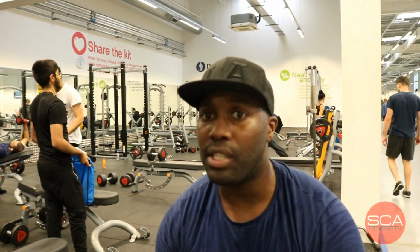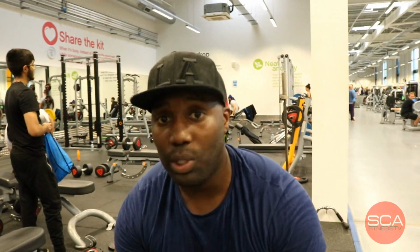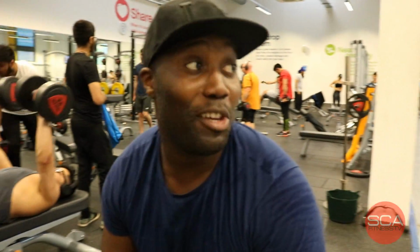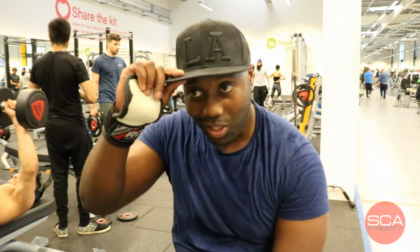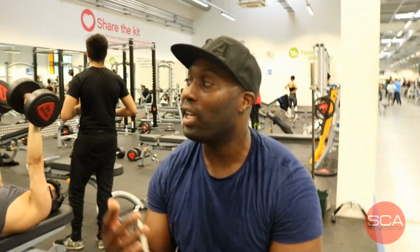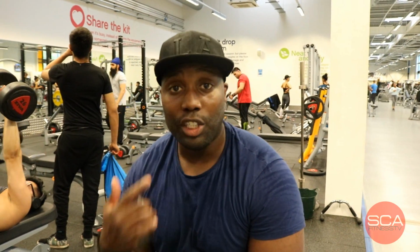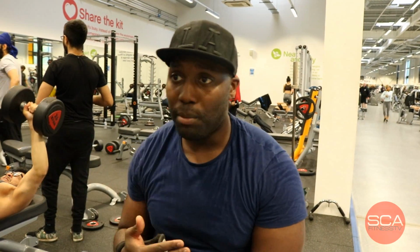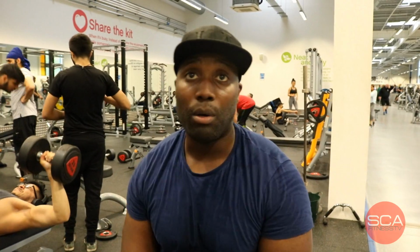Your breathing's important as well. Same as when you're doing any form of chest exercise, any sort of pushing exercise. Breathe in on your way down. Breathe out on your way up. Same with squats as well. Everything. It's got to be every little thing, it's got to be on point. Even abs as well. People won't think that. We'll get there one day with abs. But you're right, any exercise is exactly the same. You just got to breathe in, breathe out, but make sure you're doing it at the right time. If you're coming down, breathe in. Going out, breathe out.